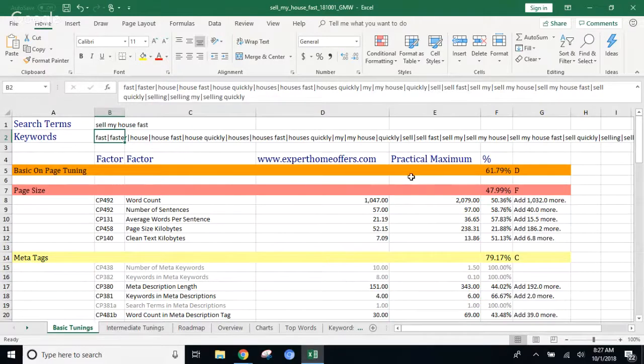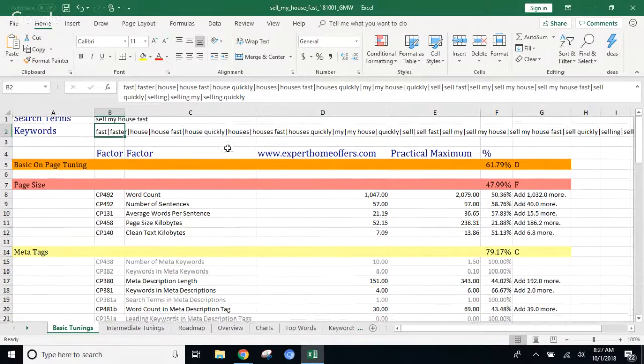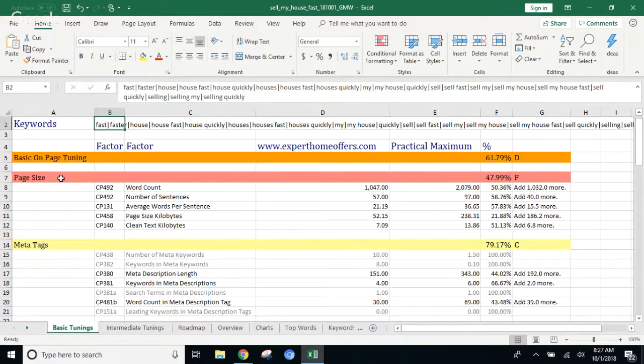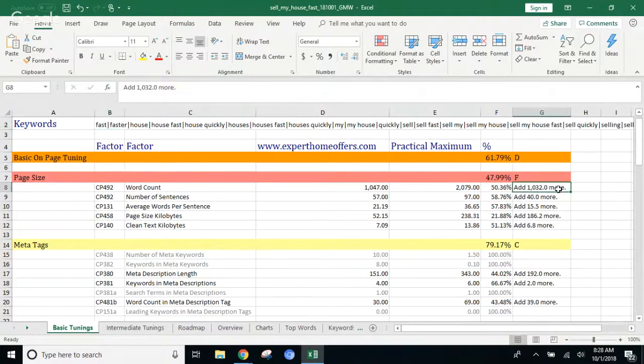So currently, the page size needs... okay, so we have our word count, and this is for the page we're looking at, and then this is the action that needs to be taken. So we look at word count, we need to add 1,000 words, or 1,032 to be more exact.